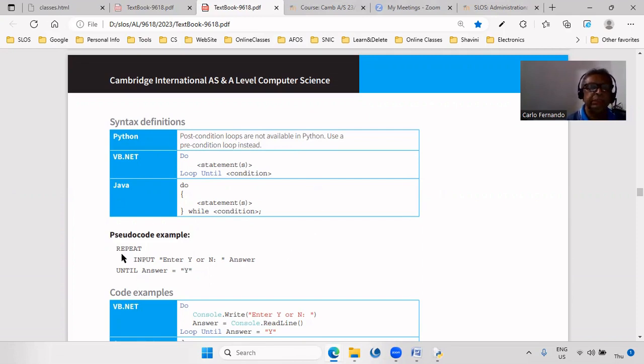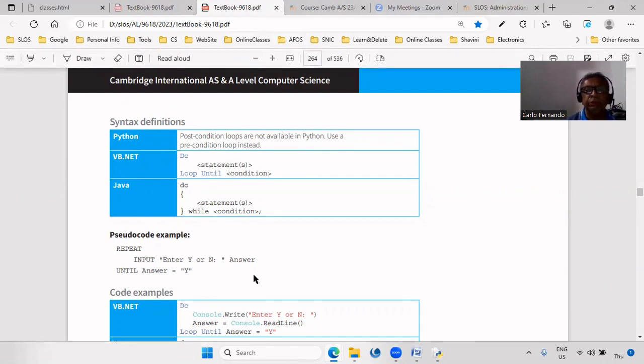So repeat until is in pseudocode, repeat until is one that you have. In Pascal language, of course, you have the same thing. Repeat until in the same format you have. Of course, the semicolons and all that, those things come in Pascal.